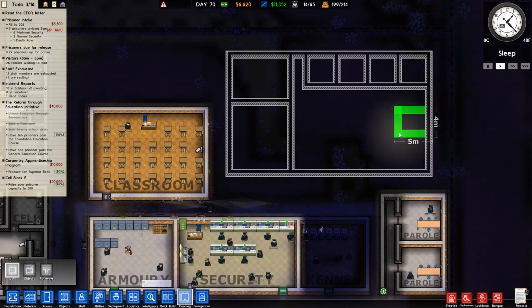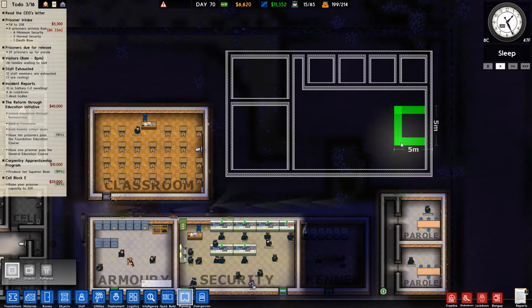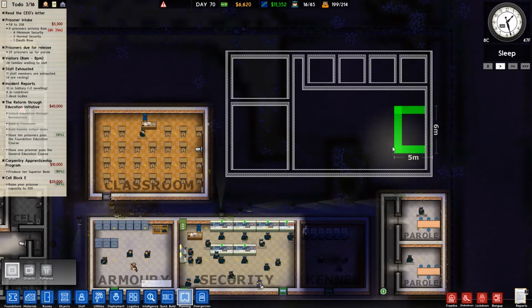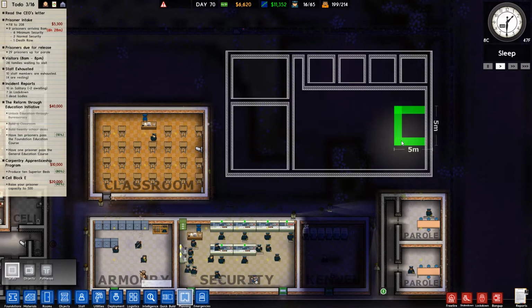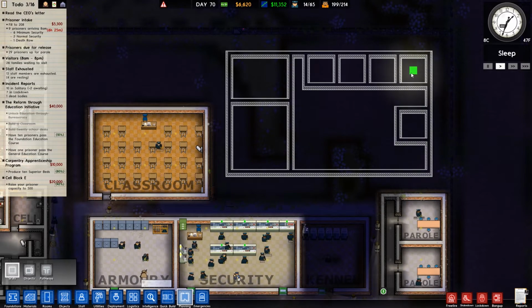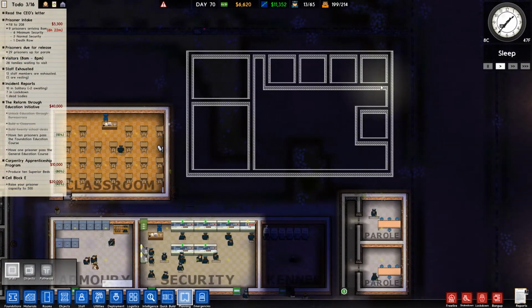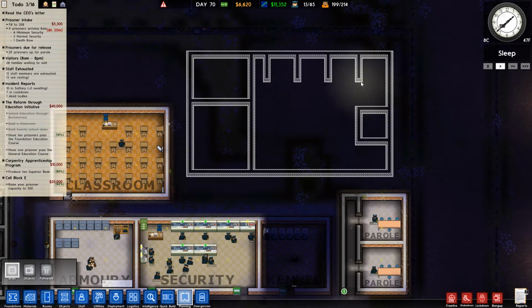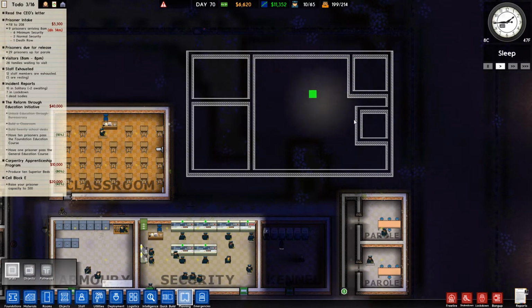So, 4 by... It's got to be 6, hasn't it, to make it 4 squares big? No? 1, 2, 3. They need to be 4, don't they? 1, 2, 3. Yeah, I've made them too small. That's why we're all going wrong. God damn it. Needs to be that size. That's the size of a cell. Alright, let's get rid of these walls and sort that out.